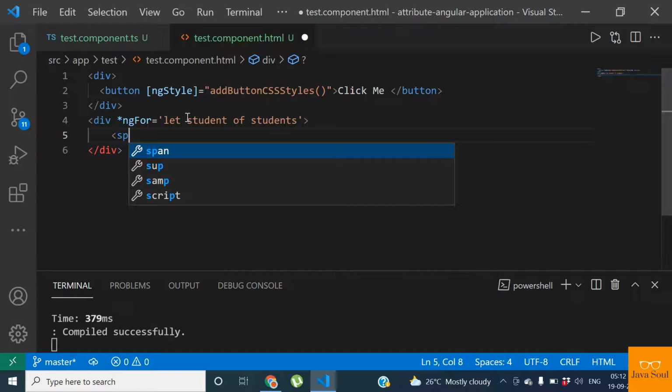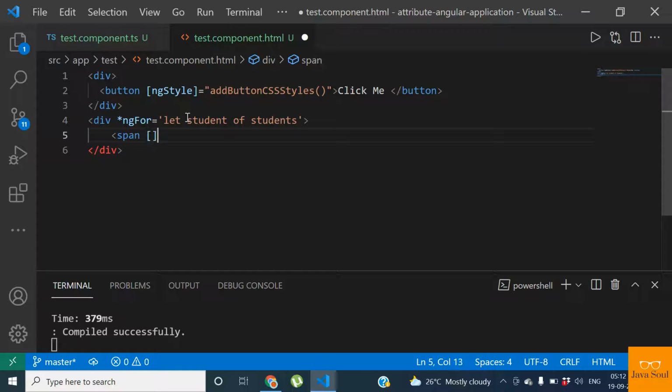Let's take one span, and here we will use the ngStyle directive with background color.